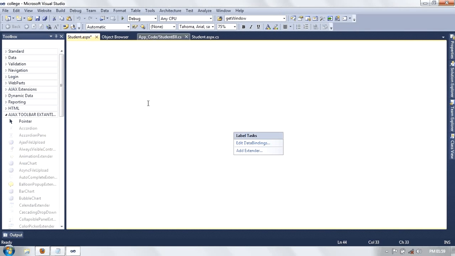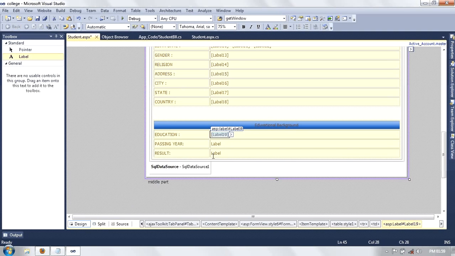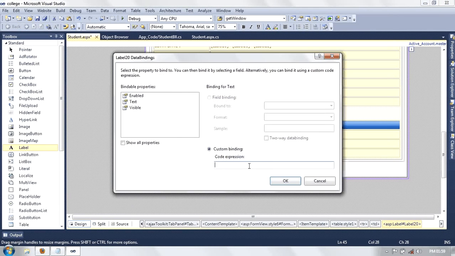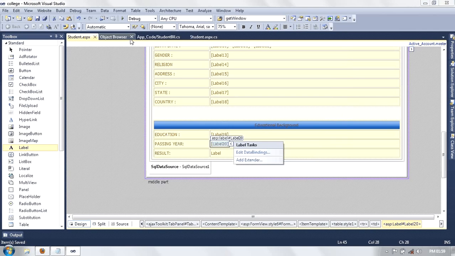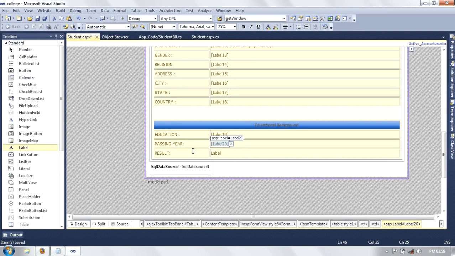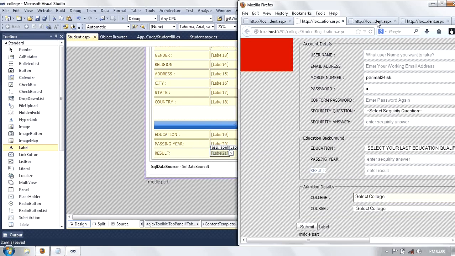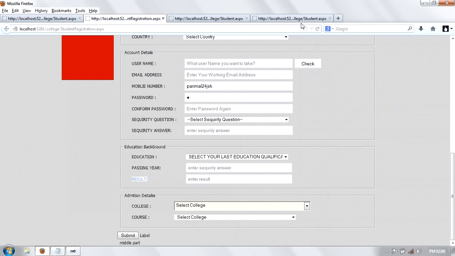And passing year, bind here, bind passing year, and last is result. Edit data bind result over, check.